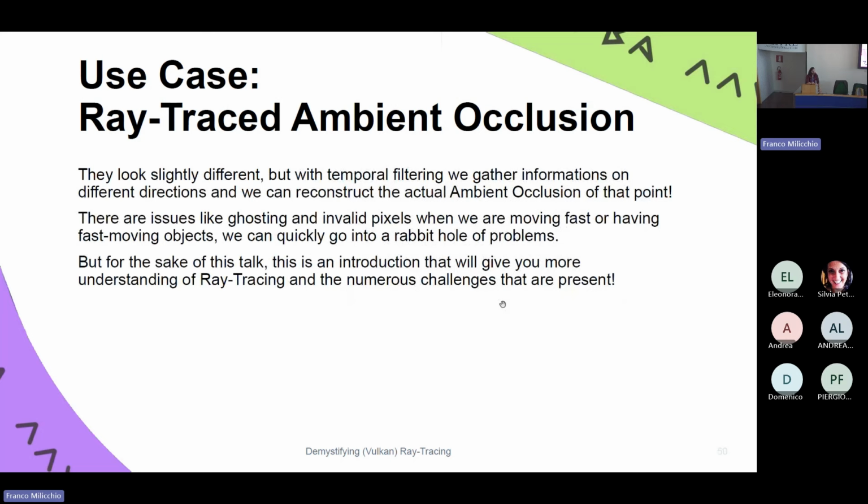And there's another problem called ghosting, something that any temporal technique suffers from. If you don't have good criteria for discarding pixels, you can have trails of information from other pixels that should not be there. And so you see this ghosting.